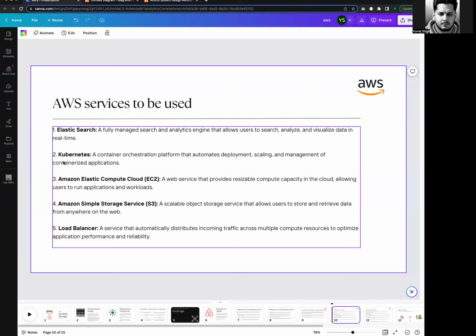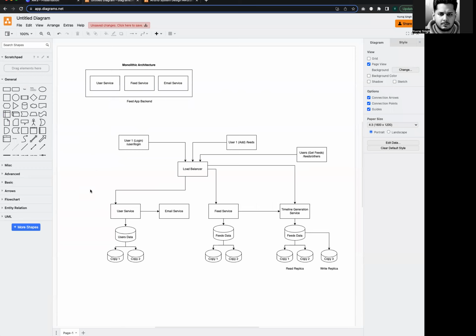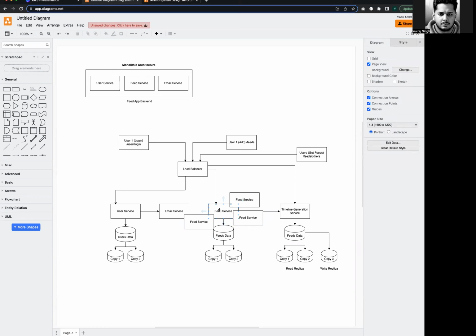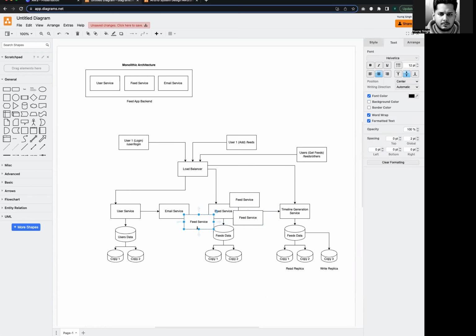Then Kubernetes is used to create containers, or you can say an orchestra of containers for each service. So this whole thing will be coupled into one Kubernetes orchestra, and these are small Docker containers. You can treat Kubernetes as a manager for these services. In case the feed service is getting more requests, Kubernetes is smart enough to automatically spin up more instances of the feed service. So there will be 5 feed services here. Kubernetes will make a copy of your master service. Whenever there is more traffic that one instance is not able to fulfill, it will automatically redirect it to other instances of the same service. Make sense?